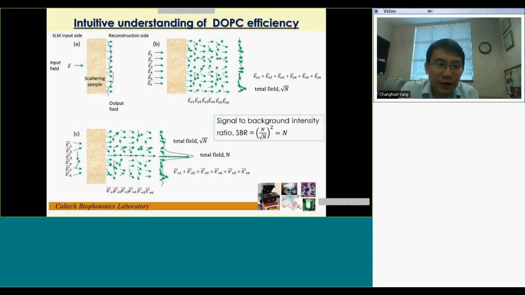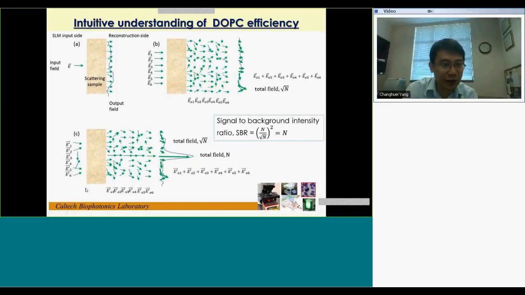Now, how strong you can create this peak to be is dependent on how many points of control you have on this input side. So the more points of control that you have, the stronger the peak. And that relates to the optical modes of control that we were talking about just now. So that 10 to the power 5 optical modes of control basically relates to how many points we can control on this input side to get to this constructive interference.